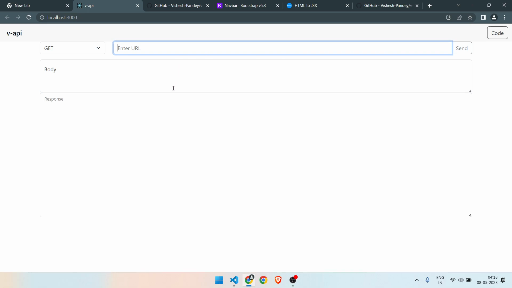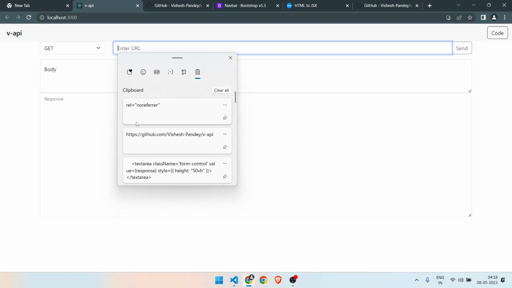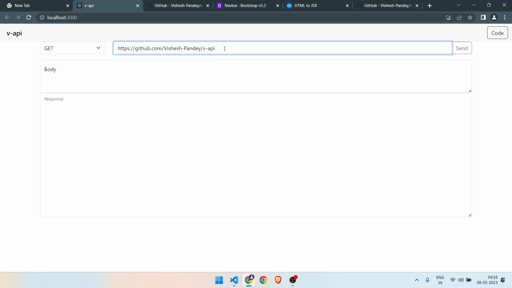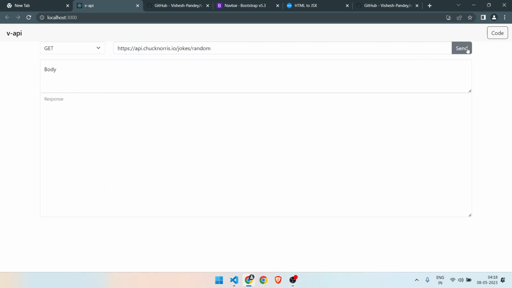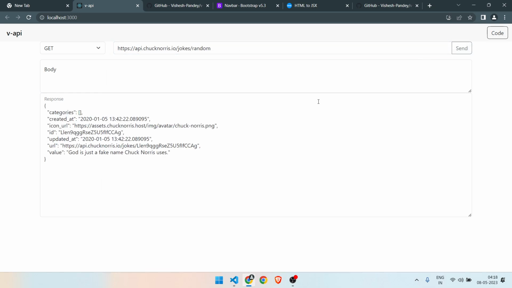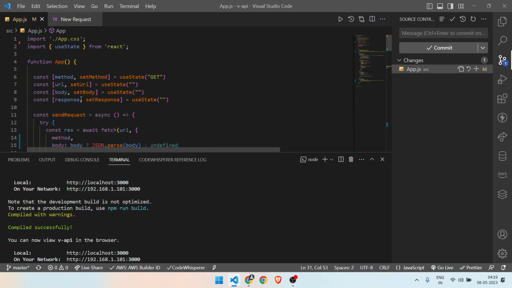One more thing which I want to do right now is basically, okay, let's see, no, not this. If I basically search for this and click on send, as you can see, we don't have any loading symbol at all. So I think somewhere I should display the loading option. It is very important. So let's see what we can do here.